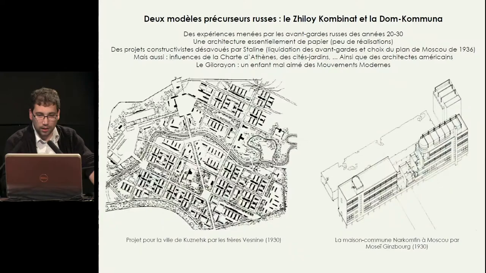So what is a micro-district? The micro-rayon or micro-district, as I defined it, has precursors in Russia, but also in the US and in Western Europe. So I went back to the 1930s, at the beginnings of the Russian avant-garde, who were liquidated by Stalin. The giro-rayon were developed in the 1920s and 1930s in Russia. They were never applied because the constructivists disappeared in the 1930s, but this idea of building big estates already appeared in Russia in the 1930s.